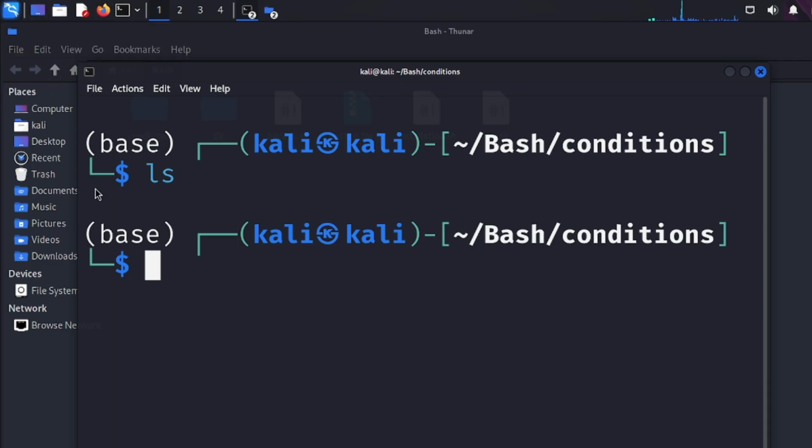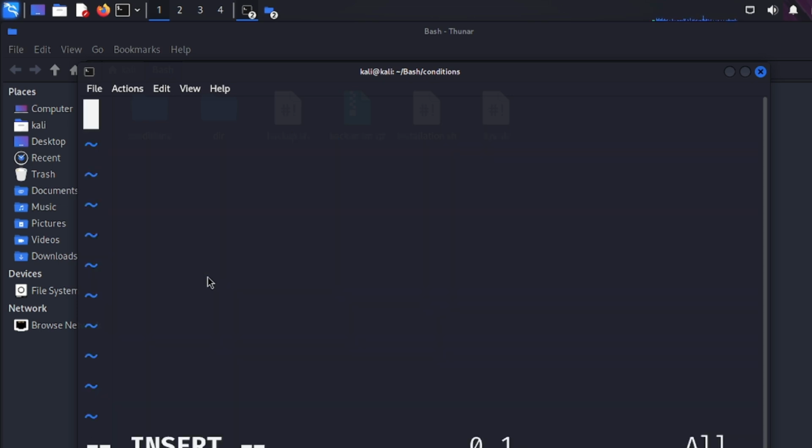Here we will create a vi script called, let's say, condition1.sh. Here we will again always import the interpreter into our script.